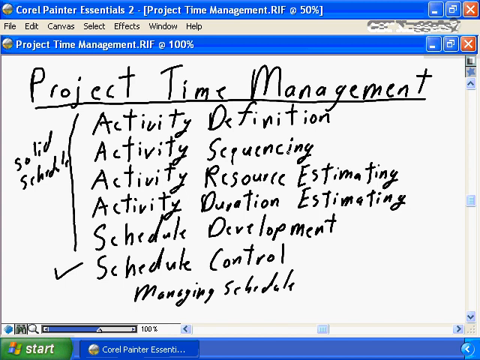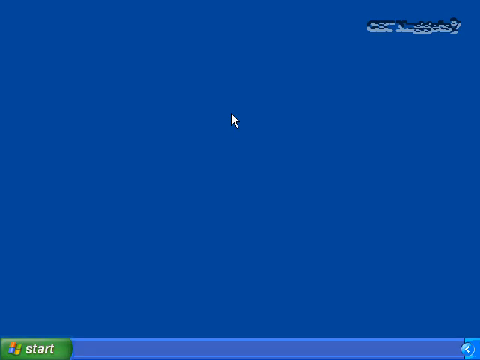But if after all approaches to improve the forecast end date are unsuccessful, it's important that you communicate the facts that you have, the fact that the project is now scheduled to be 3 weeks late, to the project sponsor, so that you can work with the project sponsor to take the appropriate corrective actions to address the project condition, to deal with the facts that you have as part of project delivery.